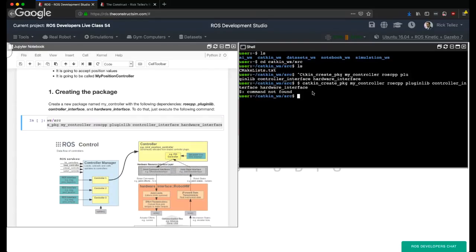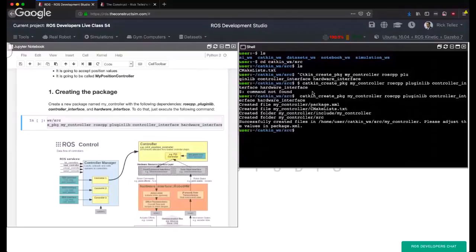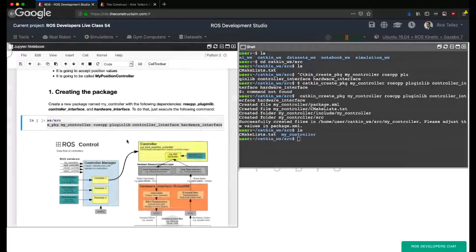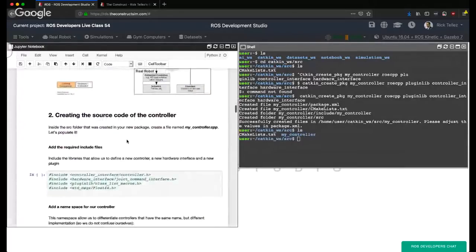Whenever you have to create a package, okay, so let me go to the beginning again and remove the dollar, because I copied the dollar there also. Okay, there it is. My package has been created, and there it is, my_controller. You should be there. And what else? So let's start populating the controller with the proper data.